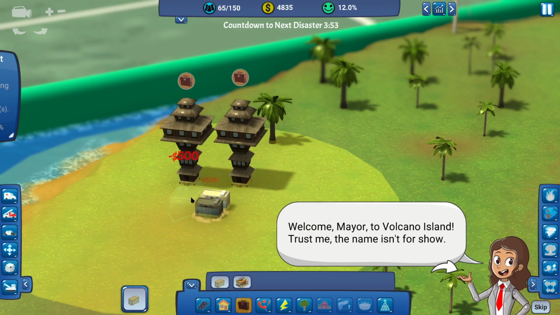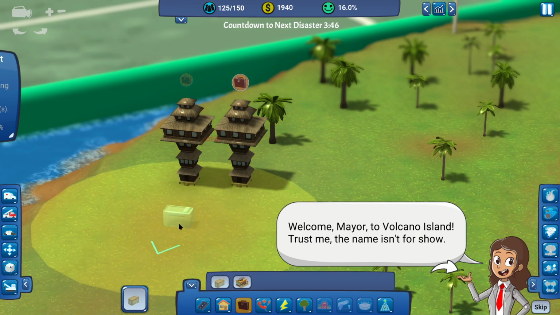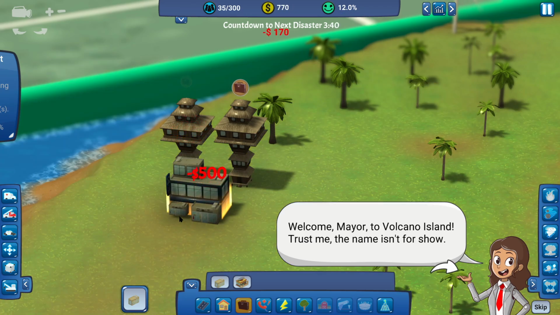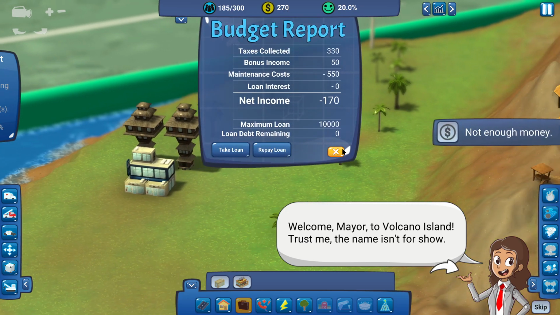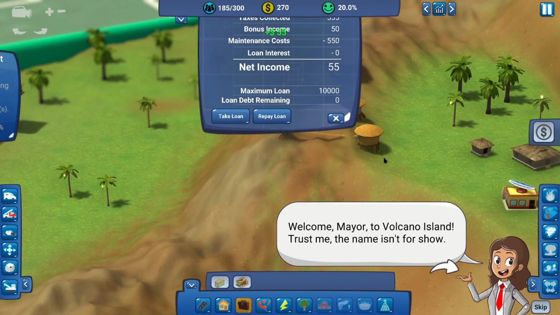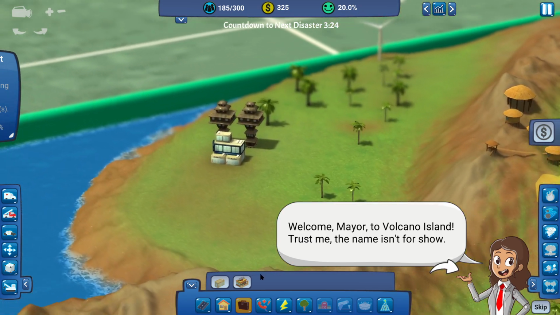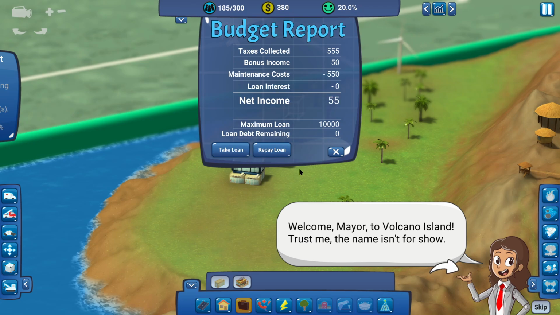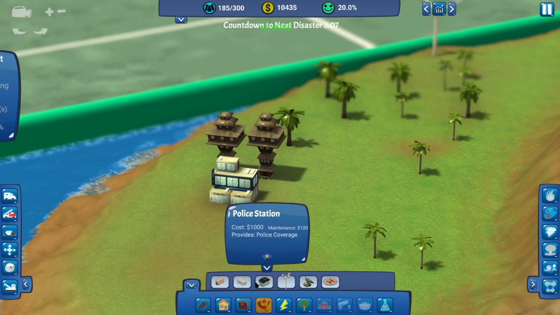give them enough power. And what we'll do is we'll just build here until we've got enough jobs that they're happy. Still going? Okay, so our net income is still in the negative. So what we'll do is we will take... Do I have to skip that first? Take the loan.